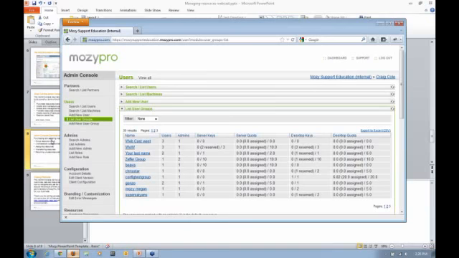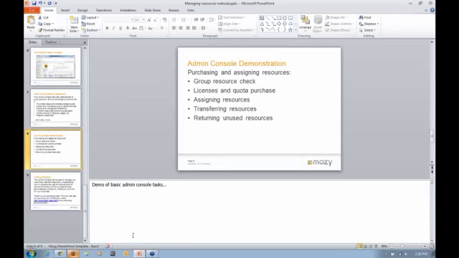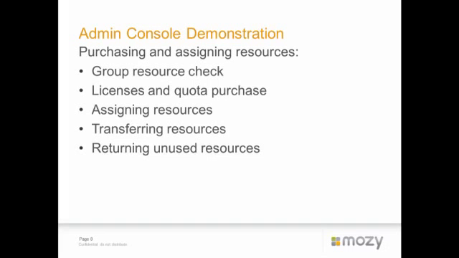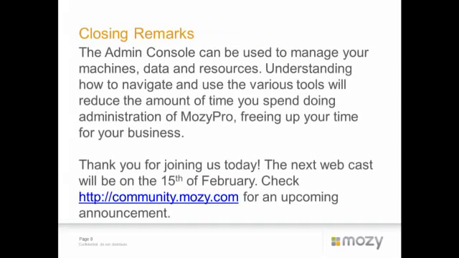All right, so let's go back to our slide deck just for a minute. This has just been a simple demonstration of how our web admin console system works and how to deal with licenses and quota, both purchasing, assigning, and transferring those resources. We've also demonstrated how to return unused resources if you need to. Keep in mind that as you familiarize yourself with the tool, your understanding of the overall system will expand, and you'll be able to manage some of the other things that are inside of there and get a better idea of how the whole tool works.